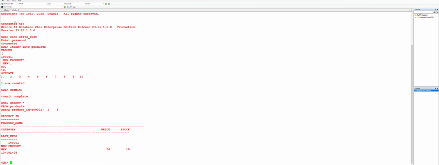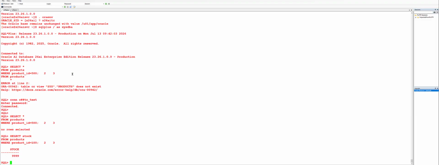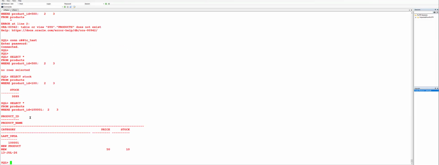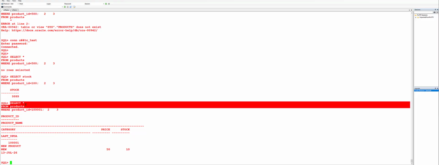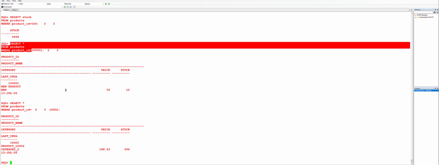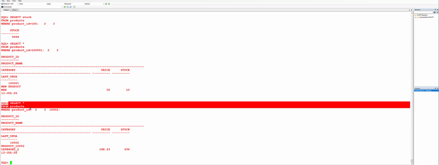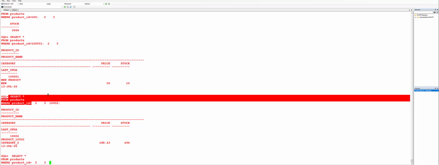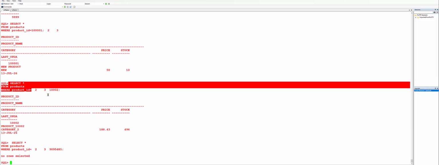So in primary I'm able to see. Now I'm going to check in the TrueCache instance. If you see, even in the TrueCache instance I'm able to see. So now I'm just going to query some different data. Some random data. Now if you see, I don't have the random data.